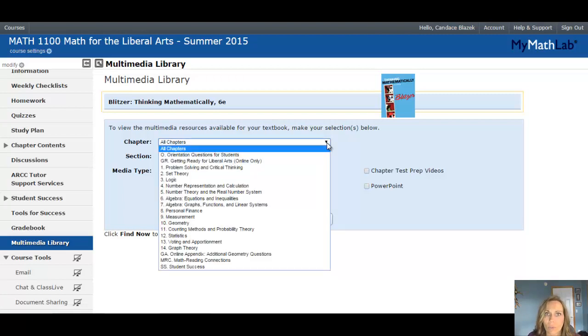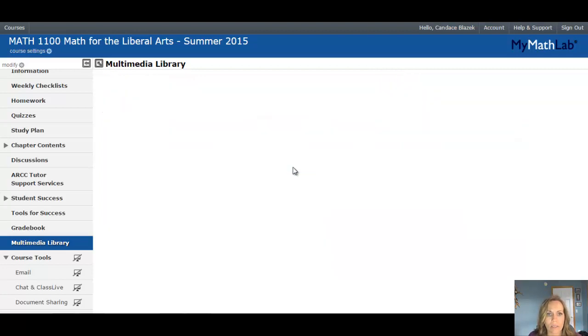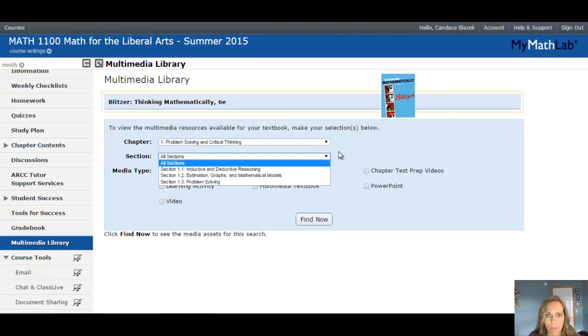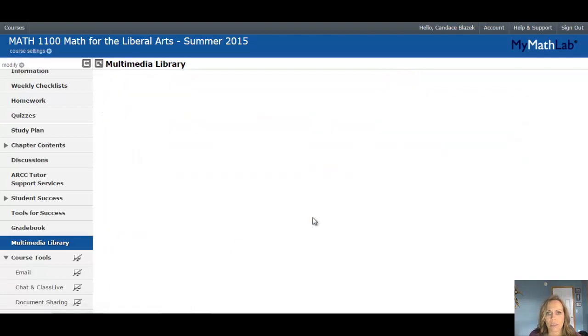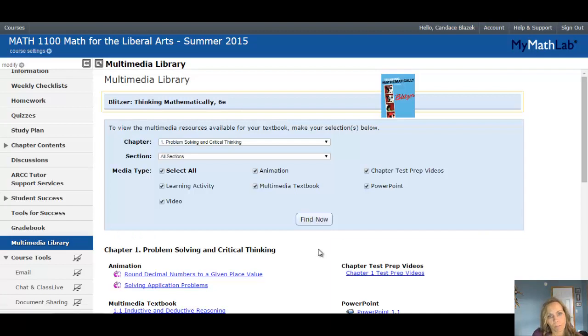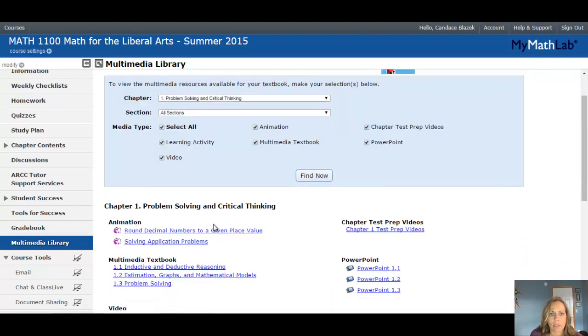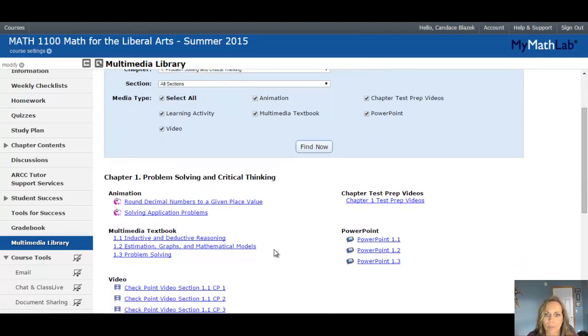You don't have to just stick with one method. Try to bring in a variety. So here I'm going to look at, again, chapter 1, and I want all of the media that is available for chapter 1. It gives some animation.